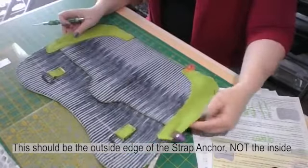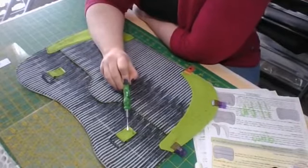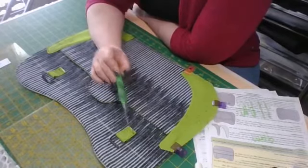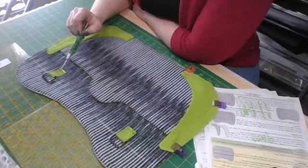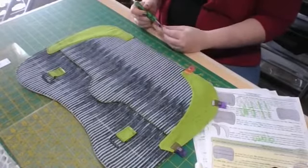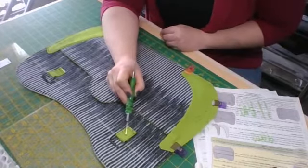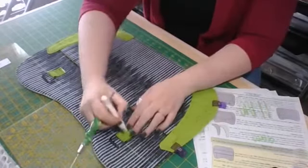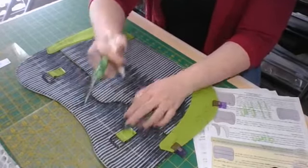Now, this is a unique spot, because these aren't our finished strap anchors, and what I mean by finished is you're not going to see the body of this strap anchor. What I do is I do a bunch of stitching. It's all reinforcement, it's all stabilizing it, and it's keeping it more secure if I decide to put some rocks in my bag. During the construction of our strap anchors, you are to draw a line 1 inch up from the bottom. I do have a line there. I'm going to mark it again because it's super not visible.